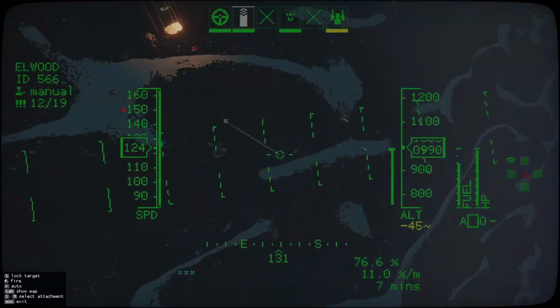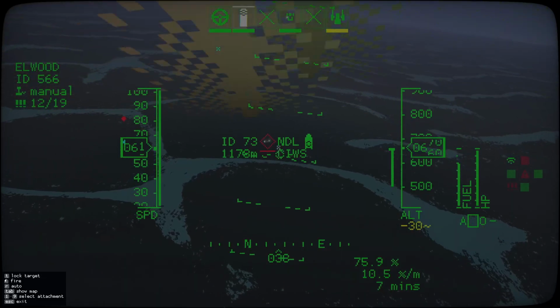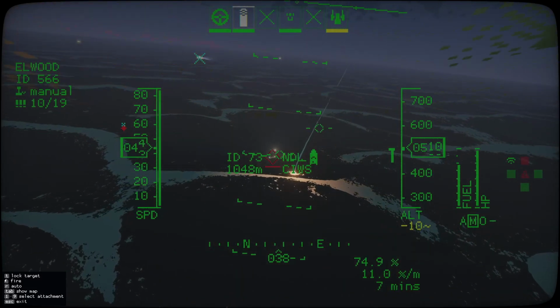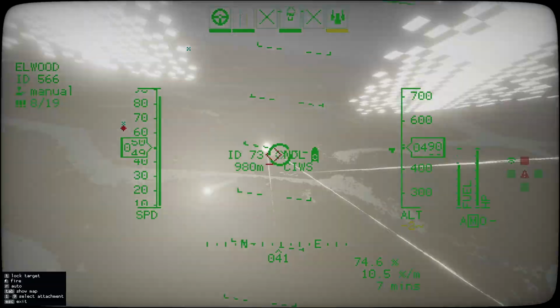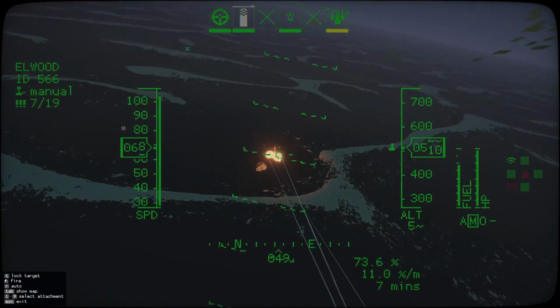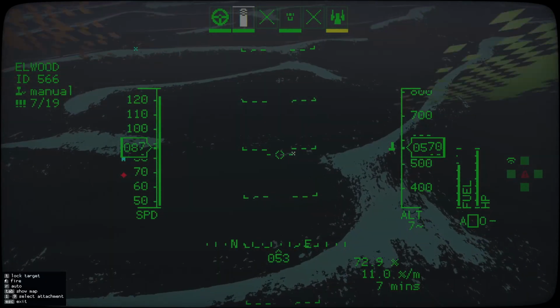Okay, those rockets missed. Let's try again. Oh man, that rocket was terrible. Oh, we got 2 hits, and there we go. All it takes is 2 successful rocket hits to destroy a needlefish.